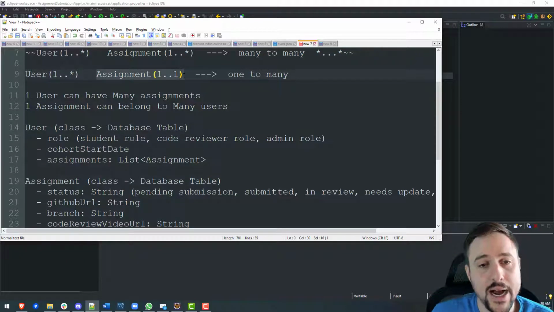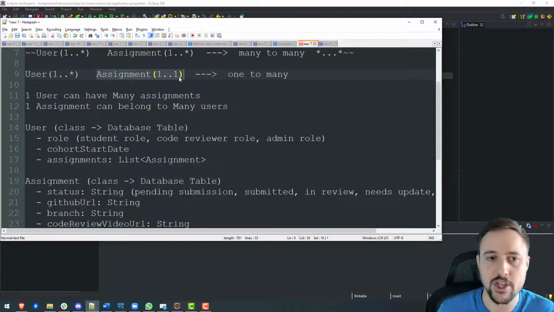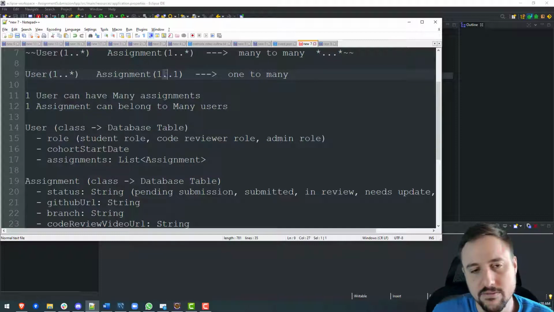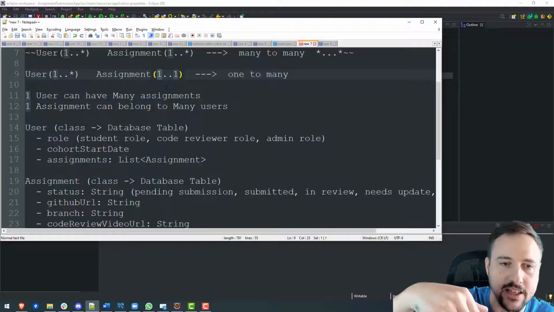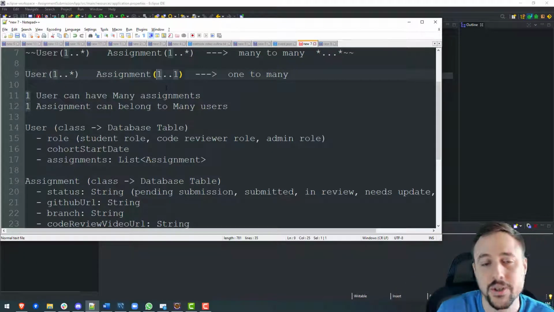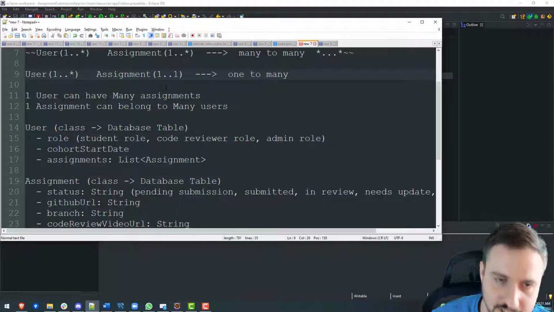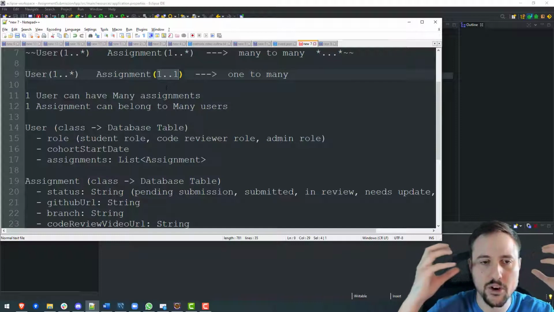If you were to do a bidirectional relationship, meaning you have two relationships pointing back and forth with each other, the assignment would map back to the user as a one-to-one. Well, that's physically how it would work, but in the annotations that I'll show you, it's actually called many-to-one. It's confusing, I know, but just getting an understanding of how it works in your mind.